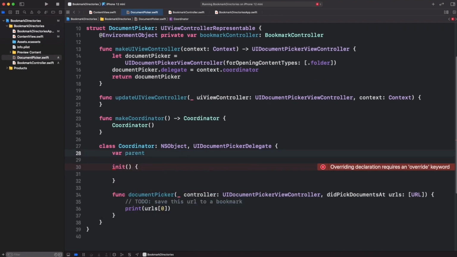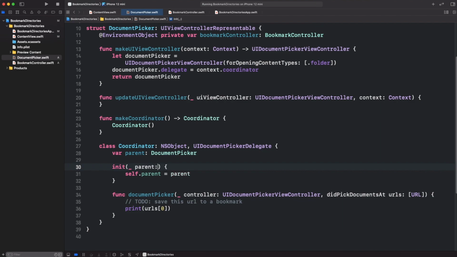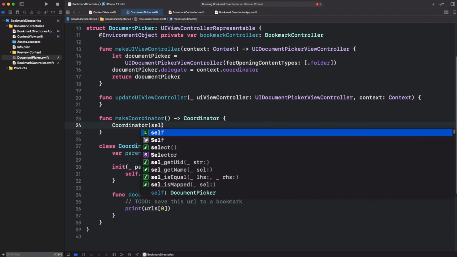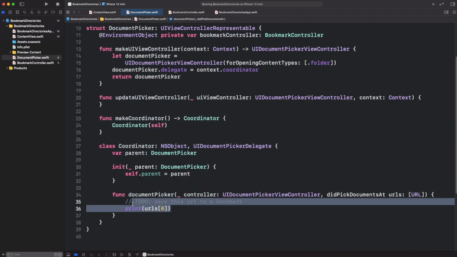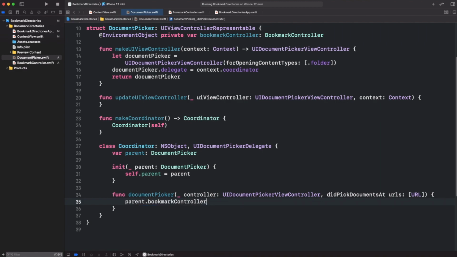To give it access, make an initializer for the coordinator that takes a document picker as an argument and pass in self when making the coordinator. Then, instead of printing the URL, we can call parent.bookmarkController.addBookmark.